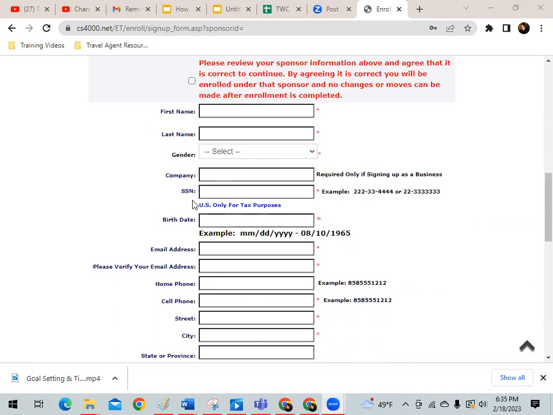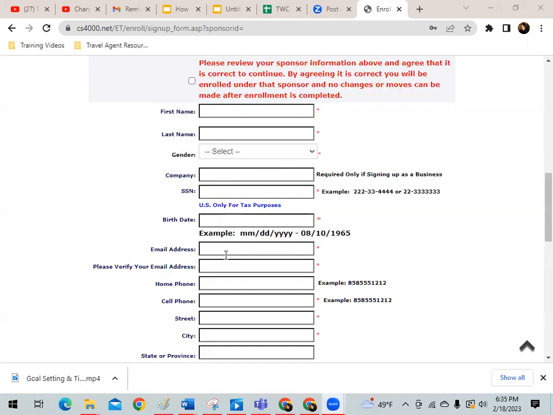Okay, now the social security number, once they enter it in, this is not seen by you or any other mentor. It is directed directly to our tax department so that they can handle any of their taxes at the end of the year and be able to send their 1099. They'll need to put in their birth date, a new email address. This is very important as well.